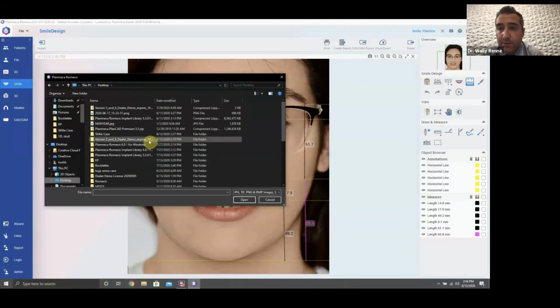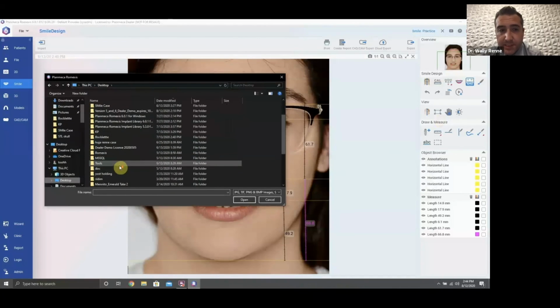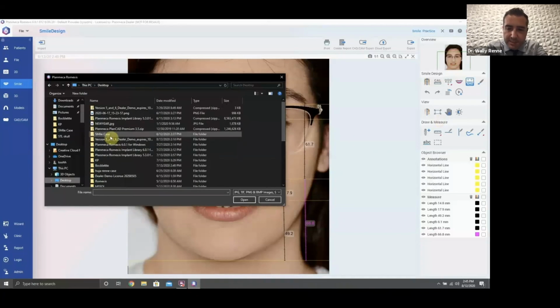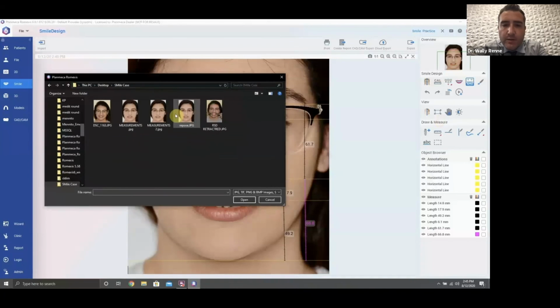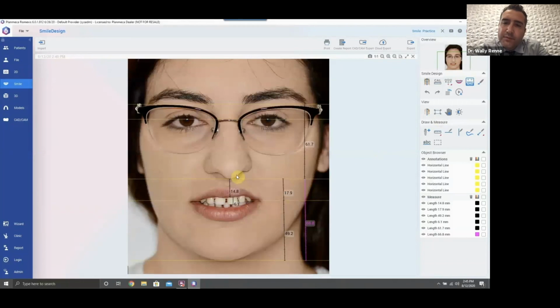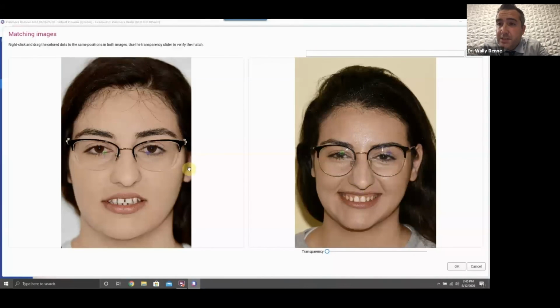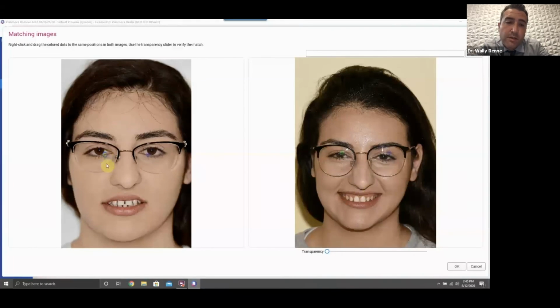So that's an issue. So I'm gonna go ahead and save all these measurements, and it's instantly integrated into the electronic health record. If you're using Romexis, it's just right there. I'm gonna go ahead and save it as a JPEG so I could send it to a laboratory if I needed to, and we could have these facial measurements in her record if we need to. But this tells me already a lot of information that I need to know. This patient probably needs Botox. We need to figure this out.